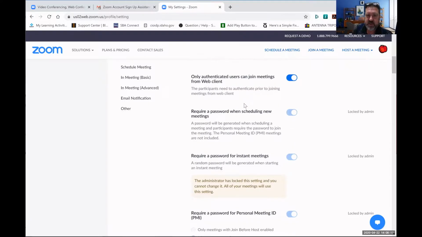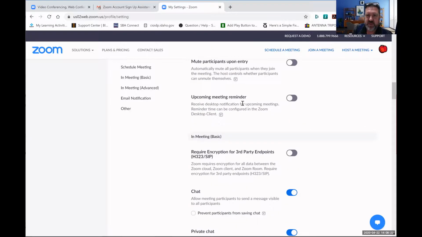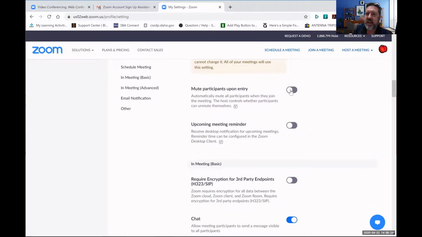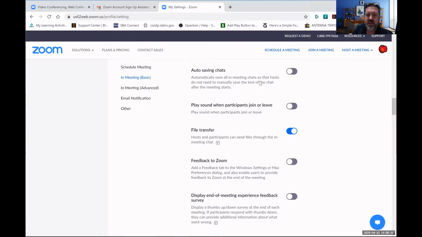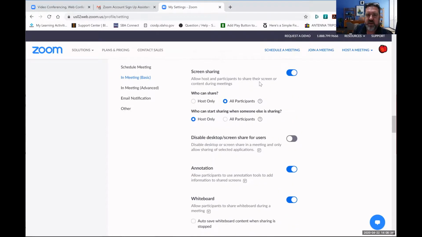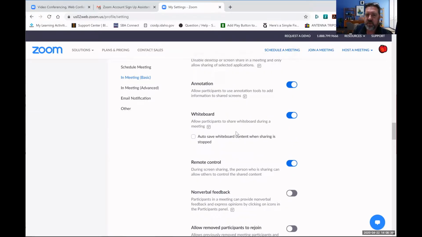I'm going to skip through some of these things for requiring passwords, embedded password in the links, mute participants upon entry. I'm going to leave mine so that when people come in, they can start talking. Chat, you can turn that on. File transfer, just going down here. Screen sharing, who can share the screen. Whiteboard, you can turn that on.